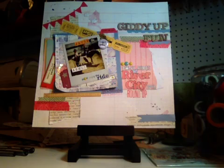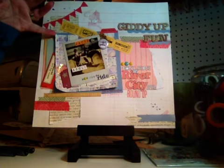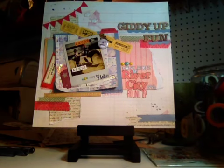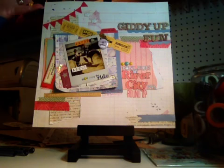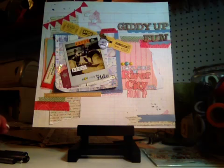And then, obviously, using up the papers and the products and things that I don't initially find myself drawn to, but just to challenge myself to actually put them to paper or put them with something and tell a story. And then I'll hopefully stop when I see paper like this. The next time I'm not going to automatically think, I will never use that, because I did use it and I really like how it turned out. So that was my purpose. That was my thought process last night when I was lamenting about my lack of time to do the stuff that I love to do.